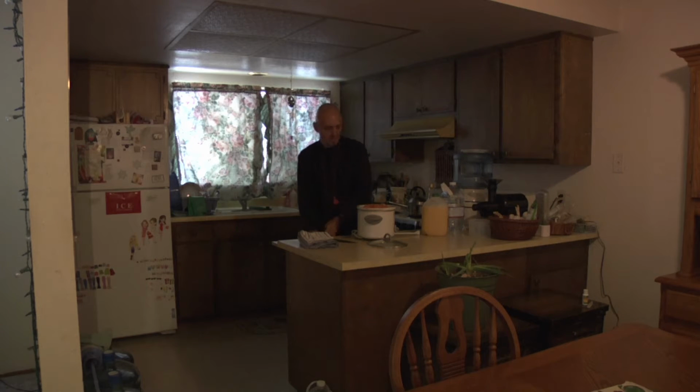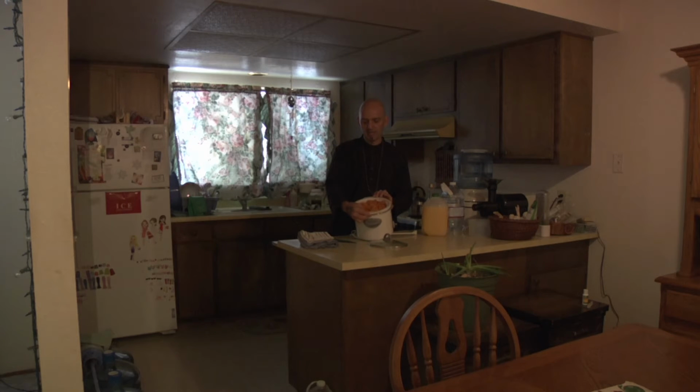So I'm just packing this in. The reason why you can go ahead and pack it all the way to the top like that is because there's going to be a breaking down of the food as it cooks.